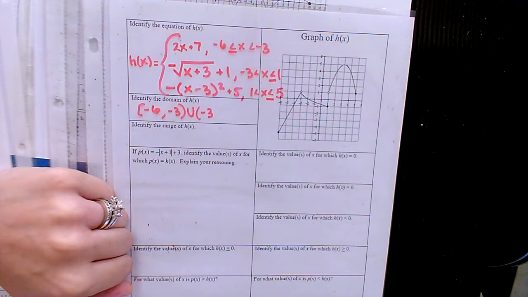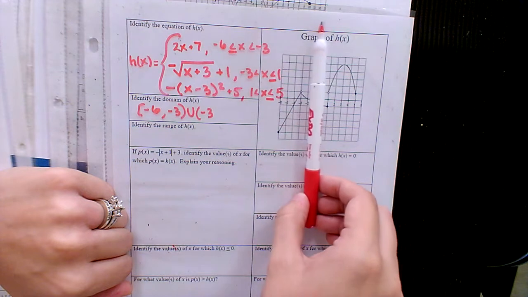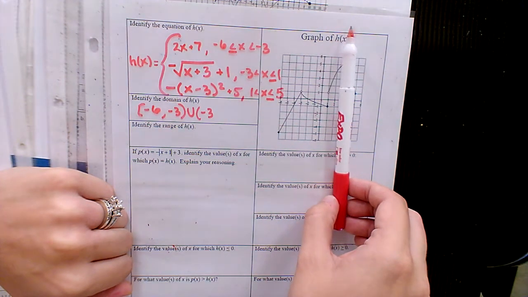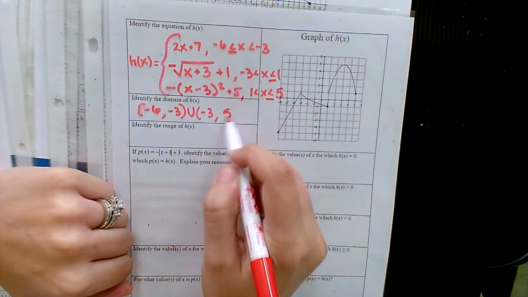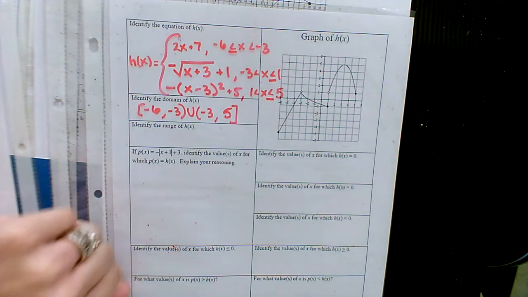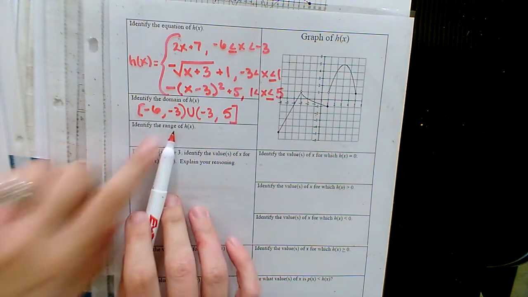Open circles are good things to be aware of, but as long as you have a point there, we can still count it. Looks like we'll just keep going till 5, right? And we can include 5, so we'll have that bracket. Okay, open circles, be aware of them, but as long as there's a closed circle, we can keep going, meaning that point is there at some place.